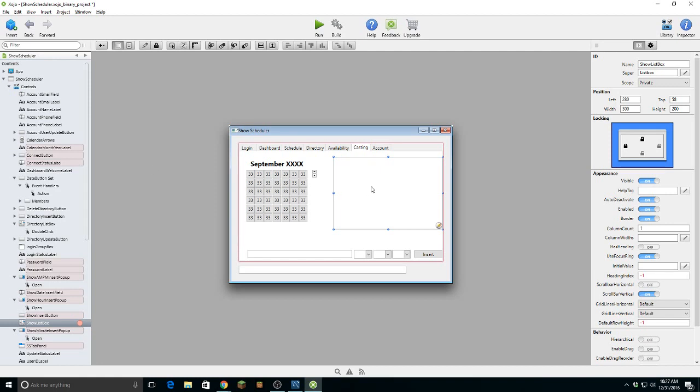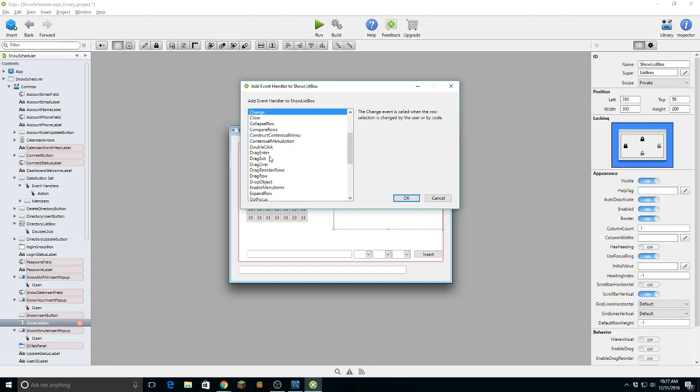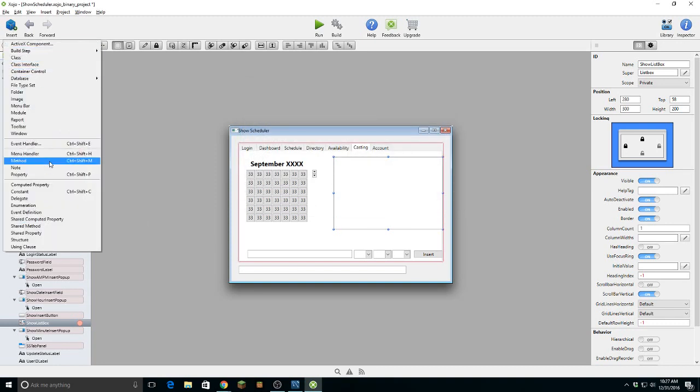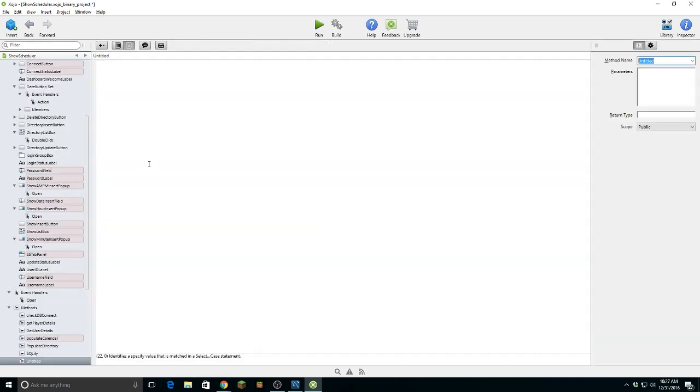Let's create the method first, and then I'll figure out how to handle it, because I want to be able to do dates. We're going to call it populate show list box. Ultimately I want to be able to put in a parameter saying a date or a month or the current date, and then it just returns the record set.